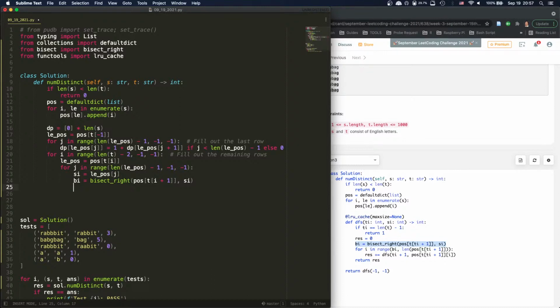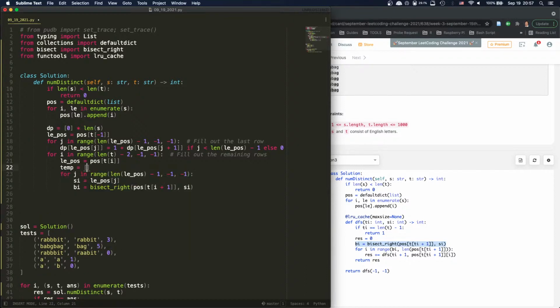let's see, so it would be DP. No, not DP. So for everything, we're going to have a temp that equals 0 times minus. That's a temp.